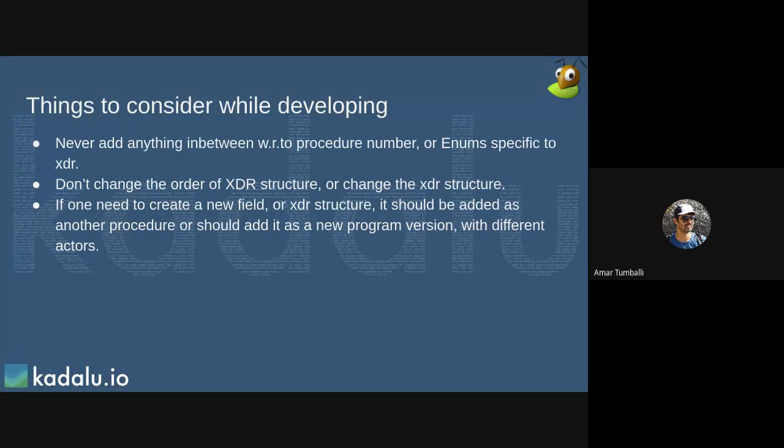Ideally it has to be a new version and a new table and a new program itself, but it is okay to add it at the end, because we are still developing, still evolving. But if you add anything in between in XDR files or anything used in the XDR, it would break version compatibility. So keep that in mind. And yeah, that is what I want to stress again.